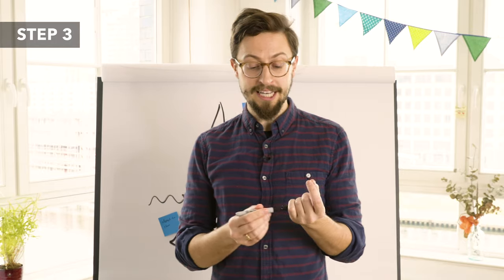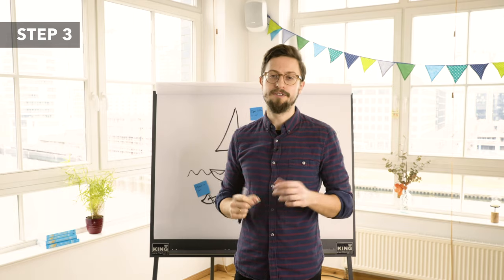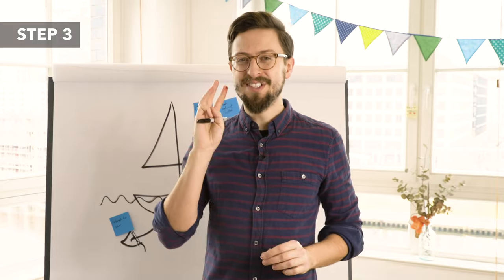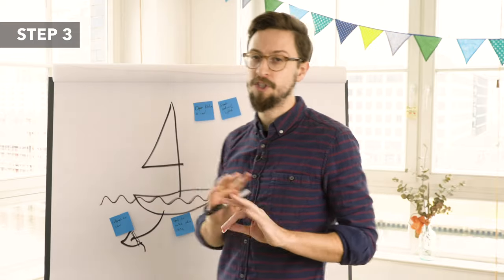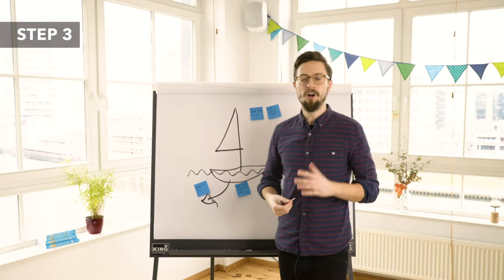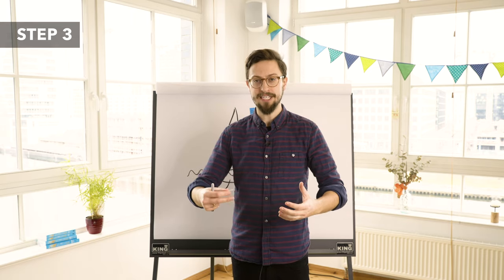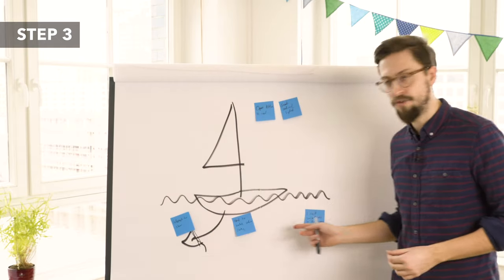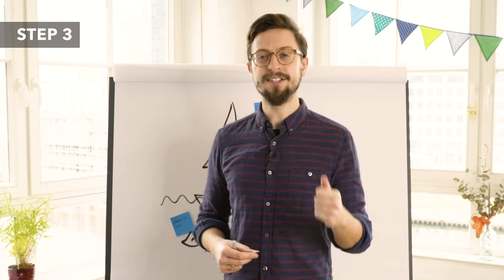The next step is you're going to give everyone on your team 3 sticky voting dots. Doesn't matter which color, but red is what we generally use. You're going to give them 3 minutes to silently vote on which negative ones, forget the positives, those were just for giving a good vibe. They're going to focus on which things that are holding them back cause them the most irritation, that they personally feel are subjectively the biggest challenges. So you're not asking everyone as a team to talk about which ones are the most tricky, you're asking them to vote on the things which they consider the most distressing, the most irritating.